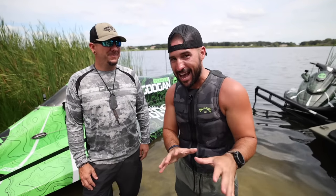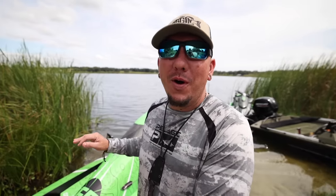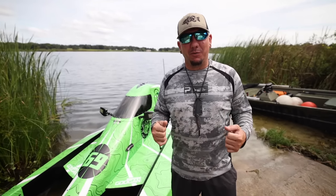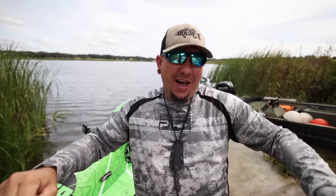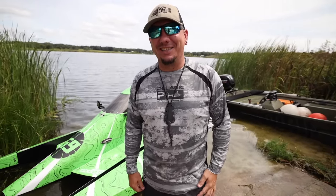But the second half, Corey, finally gonna get some seat time. Oh, I'm excited. I'm totally nervous because I know what's capable and I know what can happen. Yeah, and dude, I respect that. But it's gonna be amazing to be in there and be able to see what it actually feels like, because I've always been behind it and I'm holding on for dear life. I'm getting ripped apart on the jet ski. So to be able to run that speed and just be like Brandon, I'm just cruising, looking around. I'm excited. That's gonna be really cool.